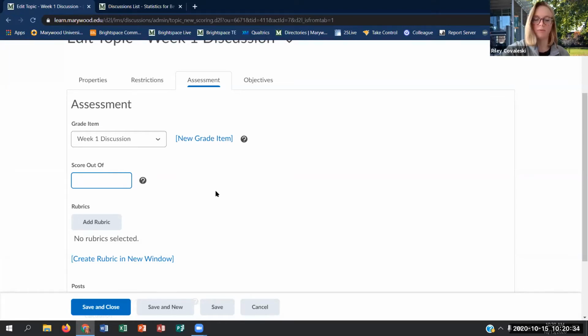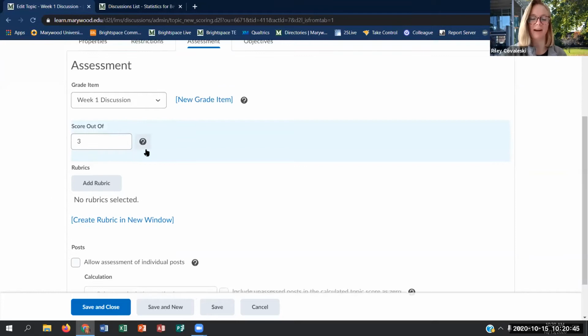You can say, all right, I'm grading this out of 3, but in the grade book, it'll translate to 10. So Brightspace will do the calculation for you and it won't be confusing. So that's just something to keep in mind. They can be different or they can be exactly the same. So it could be a score out of 10 for a max of 10. That's probably the easiest way to go, but just know that you can customize it.